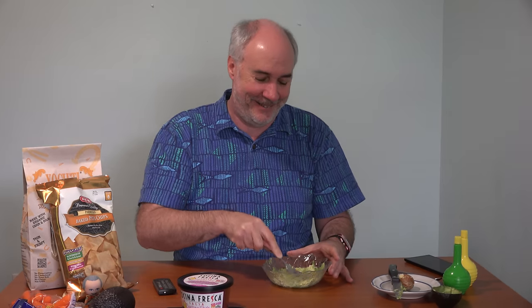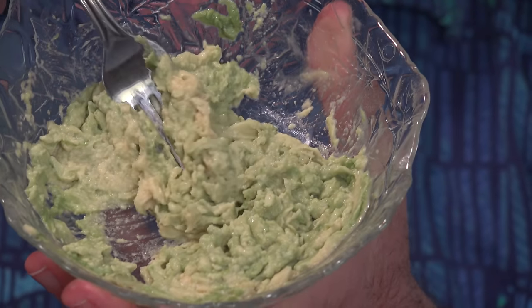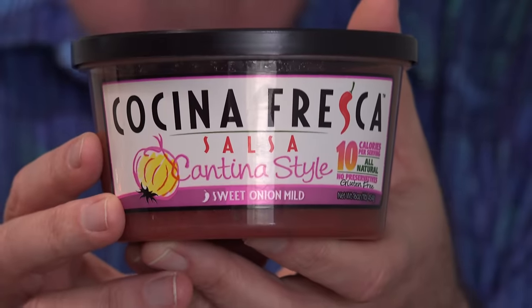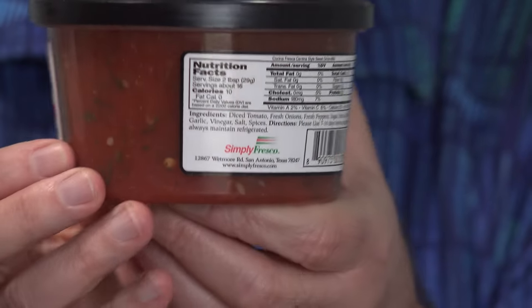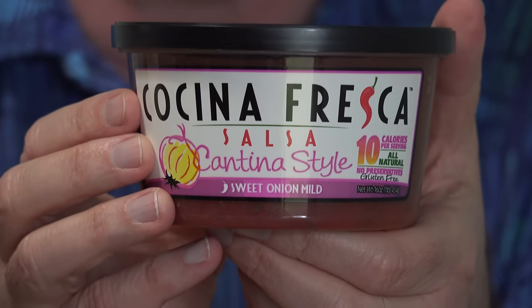This is where the salsa comes in. Pricing will vary — a lot of avocados come from Mexico, and we pay about a dollar fifty for a large avocado most of the year, dropping to a dollar when abundant and up to two dollars when scarce. The further from Mexico, the more you can expect to pay. This 16-ounce container of fresh salsa from our local HEB goes for around $3. You can get it as spicy as you like — it doesn't usually add to the price. I like this mild sweet onion one.